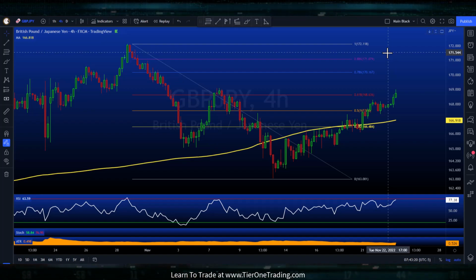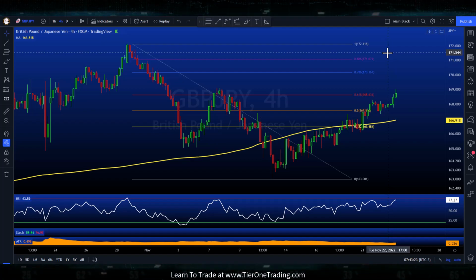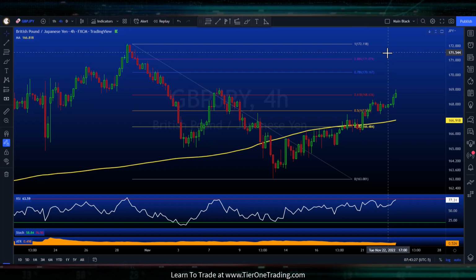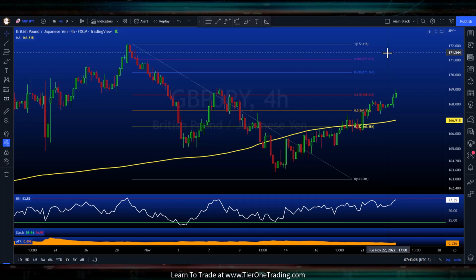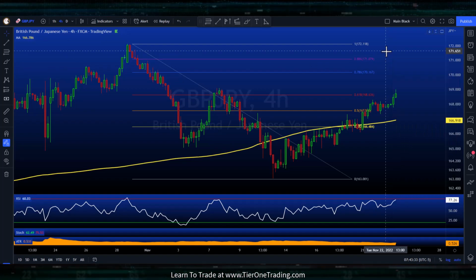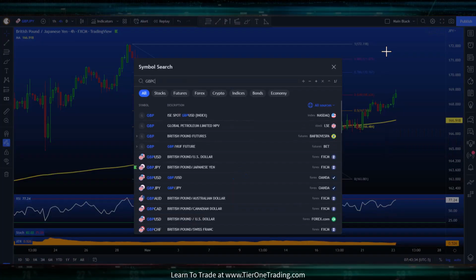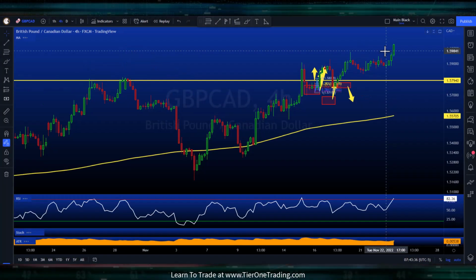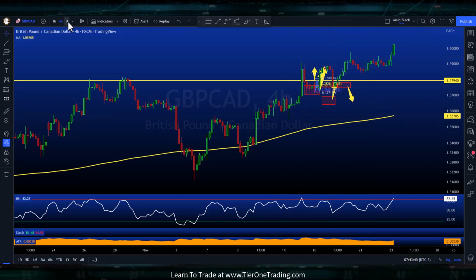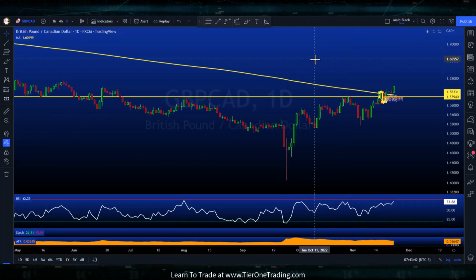So we always want to give a time frame because there's no trend. There's no such thing as a bullish or bearish trend. It's only a bullish or bearish trend based on the duration that you're looking at. So we always want to make sure to give that. So let's go to pound Canada. You said daily, looking at pound Canada approaching a good level for bearish continuation. Let's see.